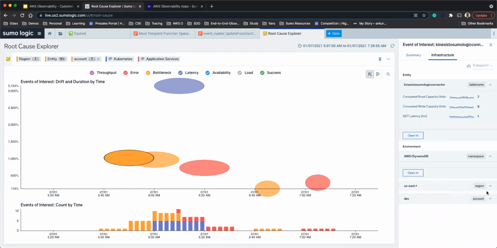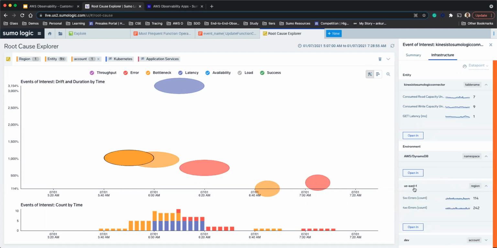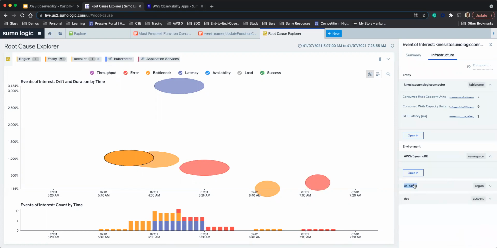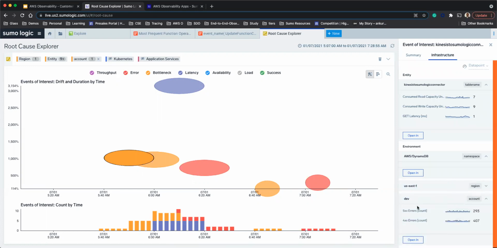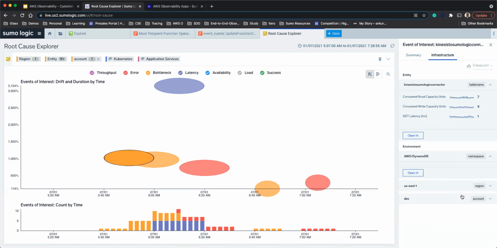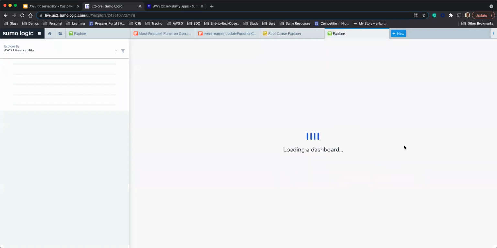Similarly, I can go to my region as well, my US East 1 region from here, looking at the errors, and I can also go to the related account as well, right? So I can navigate to all of these related entities or related panels straight away from my menu option here. So I'm actually going to go into this particular entity to take a closer look. So I'm clicking on this entity dashboard.